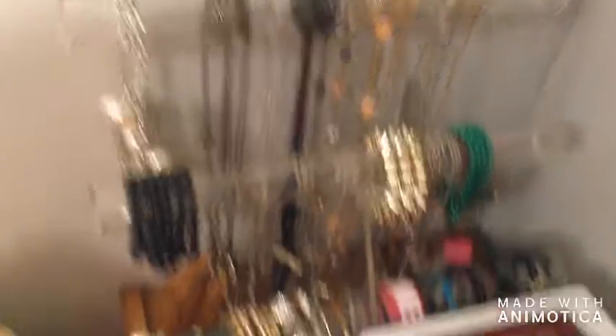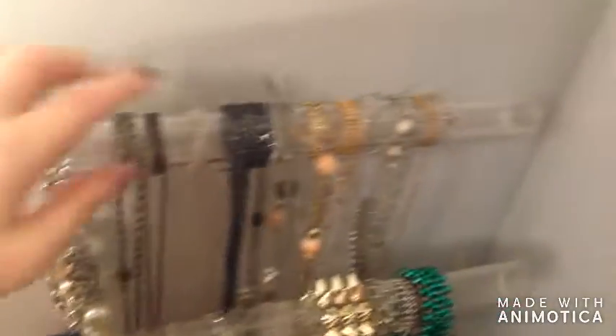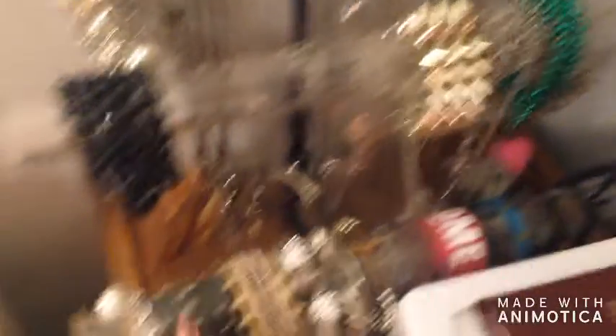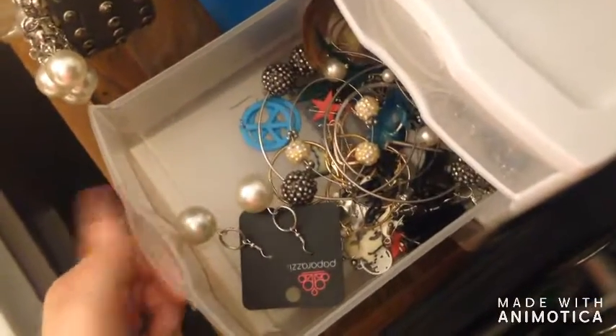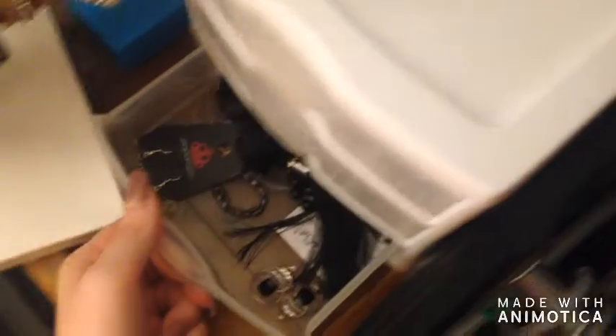Moving on to jewelry — it's not a lot, I'm not a big jewelry girl. I have them sitting on this plastic jewelry holder. Just my long necklaces in the back, then my shorter ones, and I have a spiked bracelet and the rest of my bracelets and wraps at the bottom. My water bottle can't go anywhere without it but this is my mini so it stays right next to me. In this little three-shelf storage holder I have my stud earrings, extra earrings like dangly ones and hoops, and more danglies.